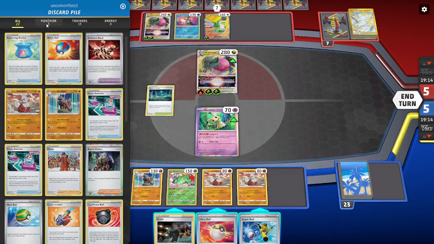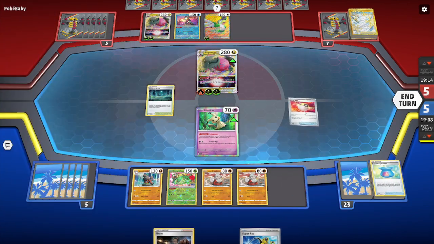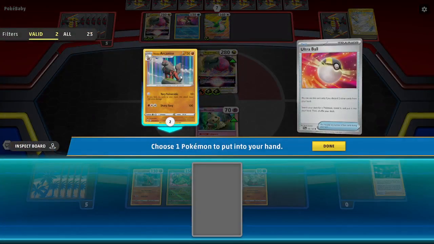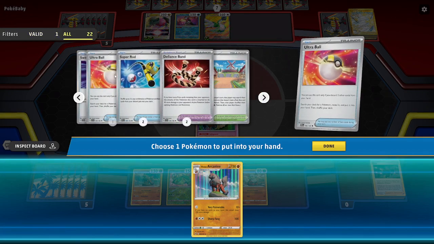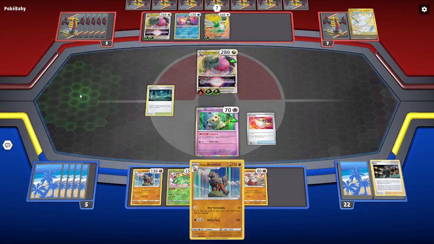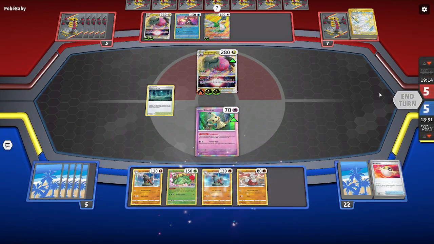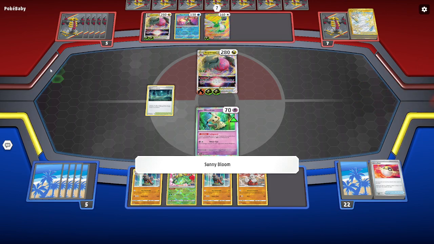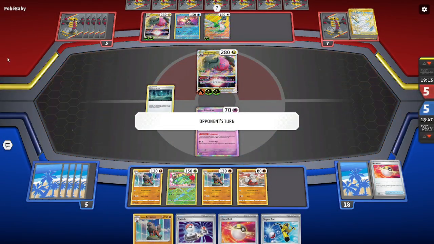Do I want to Ultra Ball this turn? I think I do. I believe I play 2 Super Rods in this list, so I will grab... Sorry, I do have another Super Rod, so that's good too. Get another Arcanine. Play him down. End turn. Draw my 4 cards. All right, this is going very, very nicely.